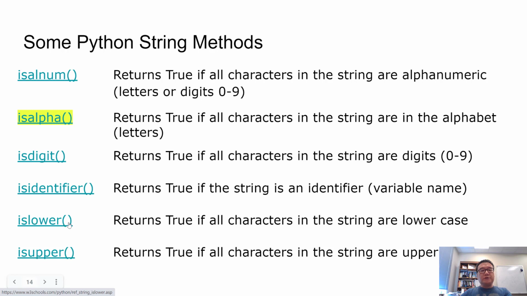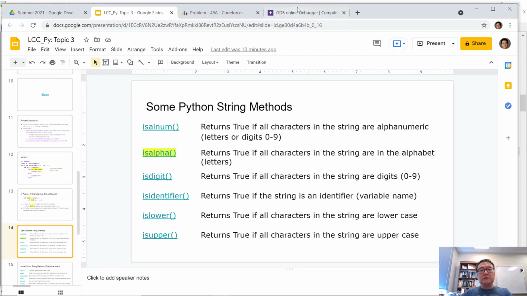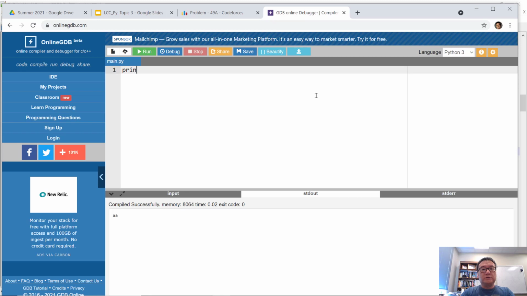So I guess a question is, if I have, say, digits and other things in here, what should be returned? Let's actually check that. I actually don't know for sure. So let's do print A123 dot islower.